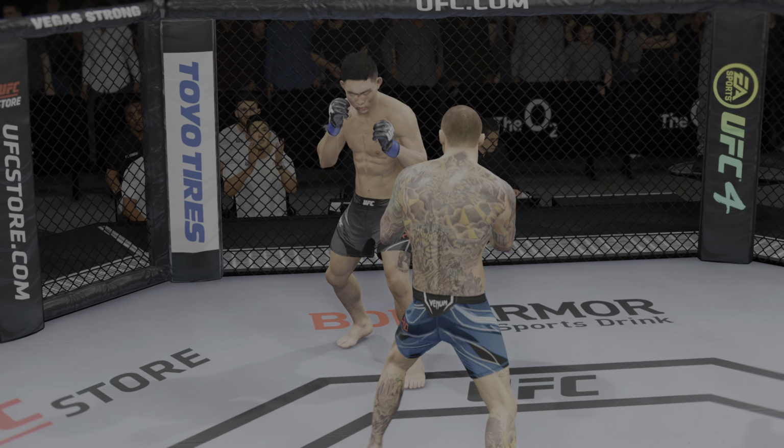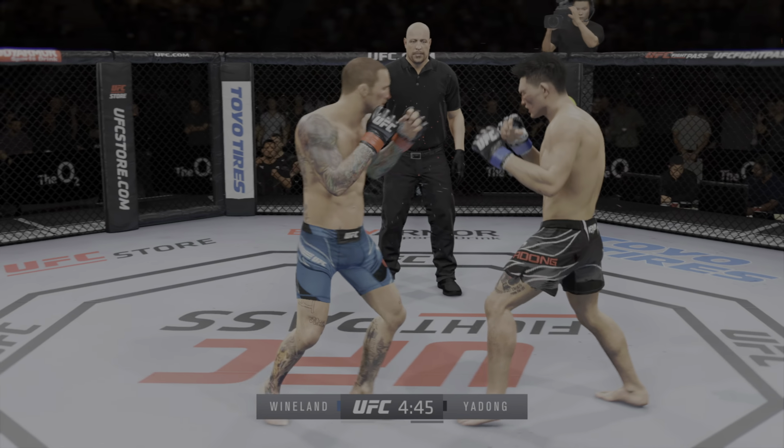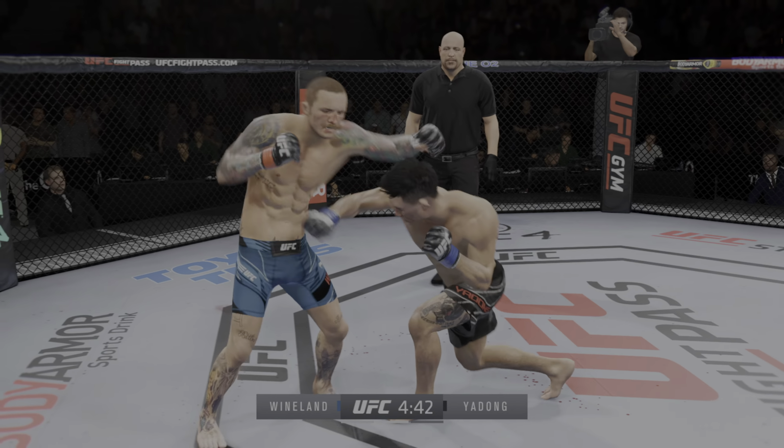All right, here we go with our next round. His opponent is going to need some Motrin later tonight. How about all those strikes to the head he absorbed in the previous round? He is not moving his head. He's trying to walk forward. He's a pressure fighter, sure, but he's trying to walk forward with no head movement, and he is paying the price for it by getting hit over and over in the face. Oh, big punch lands.